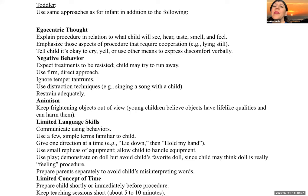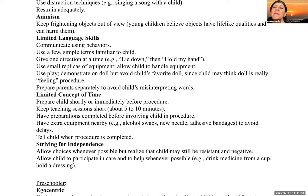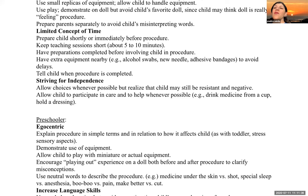With a toddler, let them know it's okay to cry and yell and use other means to express their discomfort. Explain the procedure in relation to what they will see, hear, taste, smell, and feel. Know that they are going to resist — the child may try to run away. You need to be firm, direct, and restrain them adequately, making sure you have enough people. Keep frightening objects out of sight until use. Give one direction at a time and you can use small replicas of equipment and let them play with it. Prepare the child shortly before the procedure, and keep teaching sessions to only five to ten minutes.